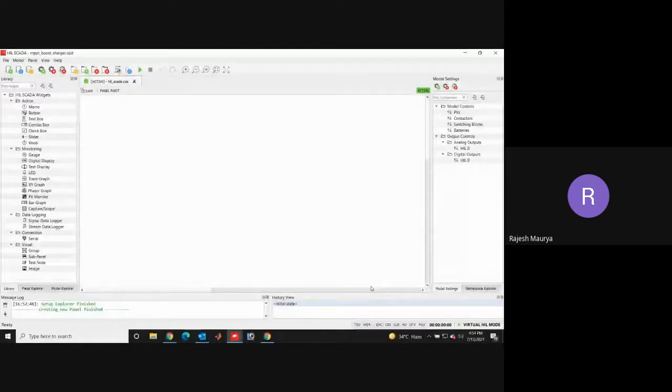Anyone? No, sir. Dead time means some signal will require some time to start up even after giving the input. I'll just give a hint. What is the dead time for converters? Any idea? It's turn off time. Yes. Between turn off time and turn on time, there is a dead time. Yes, exactly. That's the dead time.